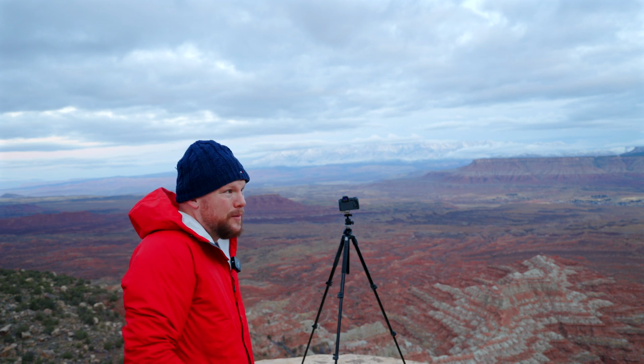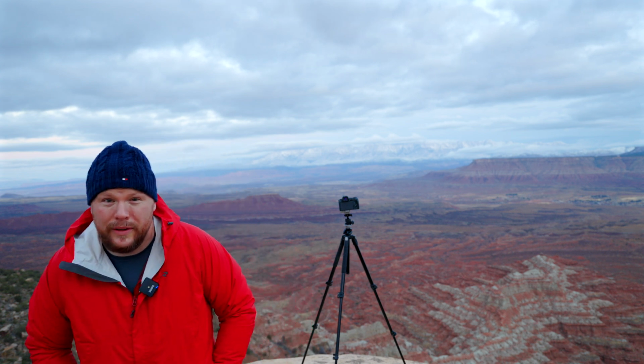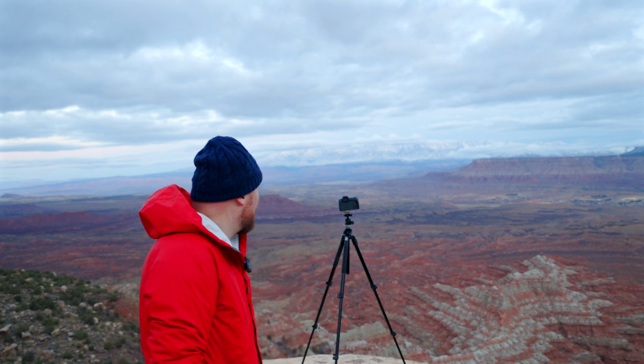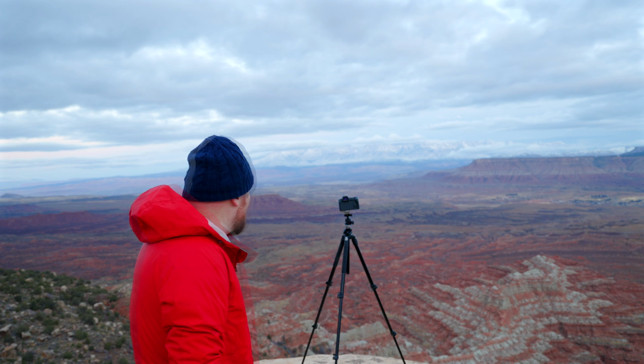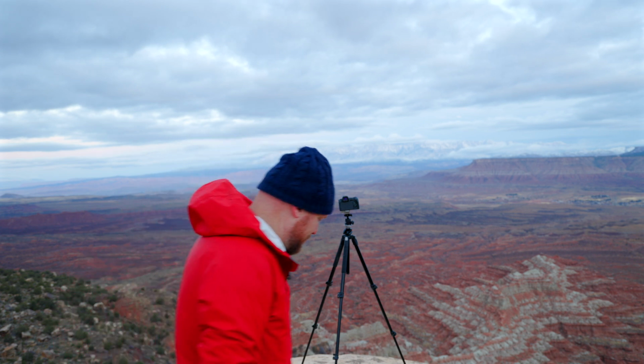And the sun's coming up, and I'm seeing pink in the east and in the south. But there's some very low level clouds, so I don't know if I'll actually get any of that on my area here. But I'm hoping. I don't know if you can see, but the sky behind me is really starting to warm up quite a bit. That is just exploding.